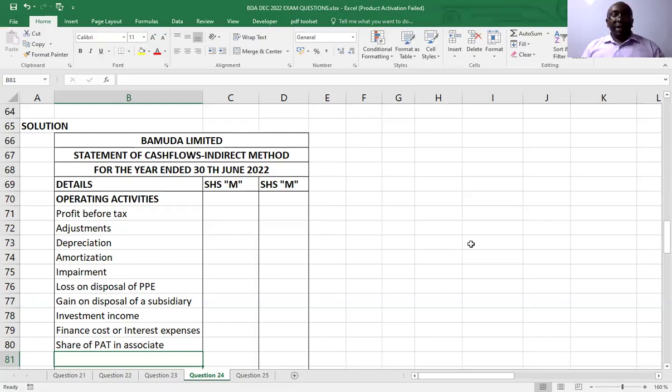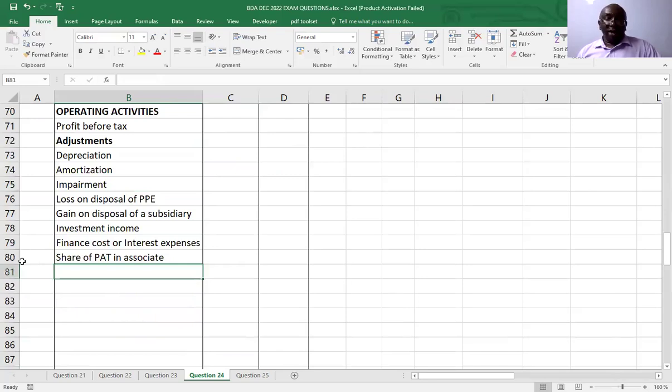And in case there is anything else that the business has either lost money or gained money that is not part of those four, we bring them here also. And that's why we are calling them adjustments. I can even make this one bold. We call them adjustments. Depending on what they are, we will add or less.